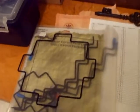We have these templates here, and these are wire templates that are used for representing the scale of different spells and effects that take place during the game. So you can lay this down on your gridded tabletop, and depending on the spell, I think this is the size of a fireball, for example. You can lay this on the table, and it covers and doesn't interrupt any miniatures or anything else you've got on the table, and that works really well. And you've got the 20-foot size, and then there's these 4 pieces that combine for the large spells like Entangle, and those are quite handy.